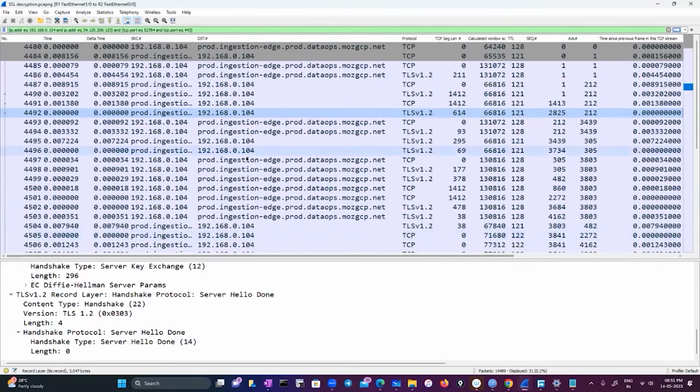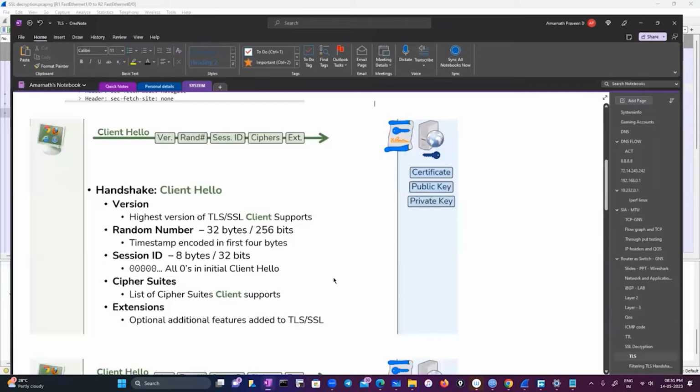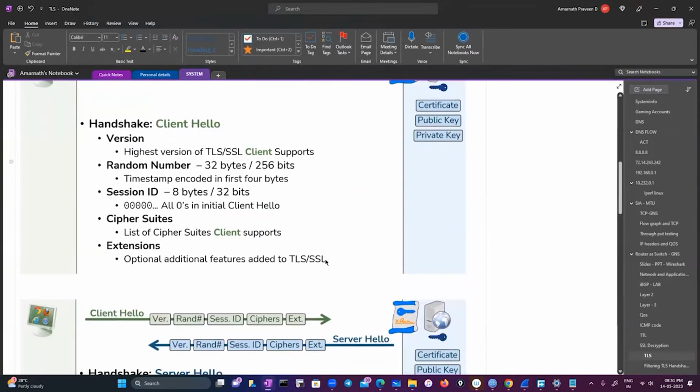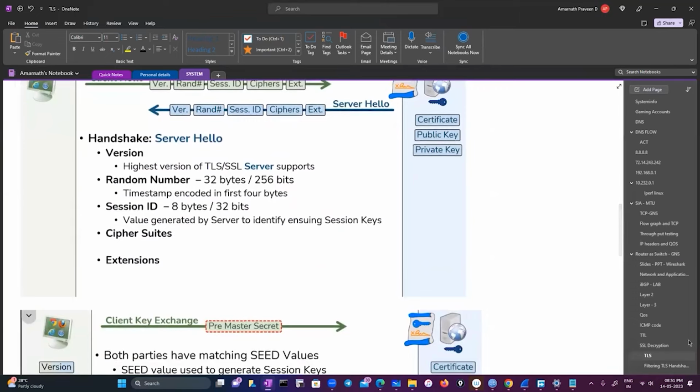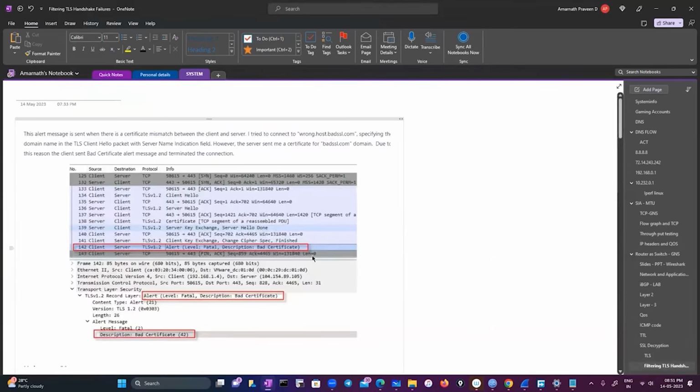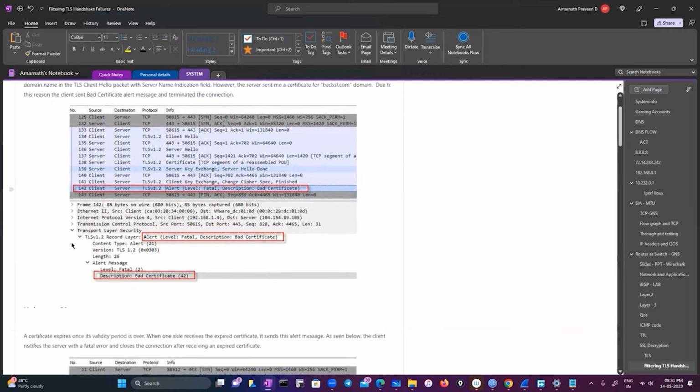So now, sorry, now we can go to some of the troubleshooting. We'll discuss this in more detail. So what are the key things we should know about? If you're looking at this once you're decrypting, as well as when you're doing a handshake and trying to analyze your packet, you have to look at the error. So Wireshark says it's a bad certificate. So you have to go to your TLS and go to your record layer here.